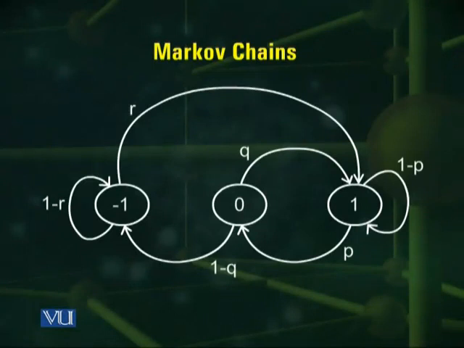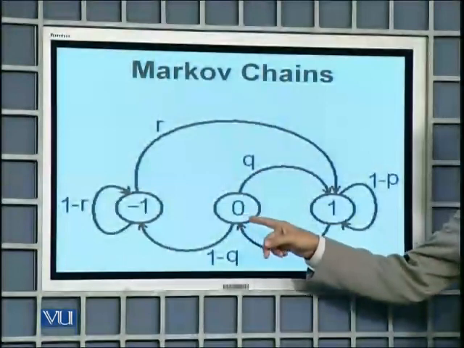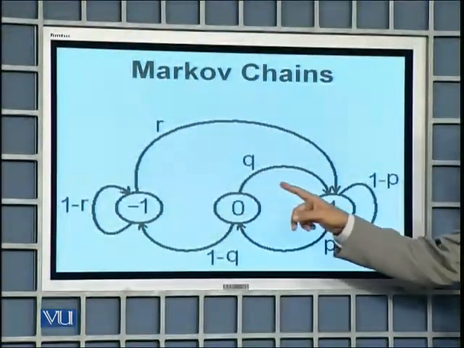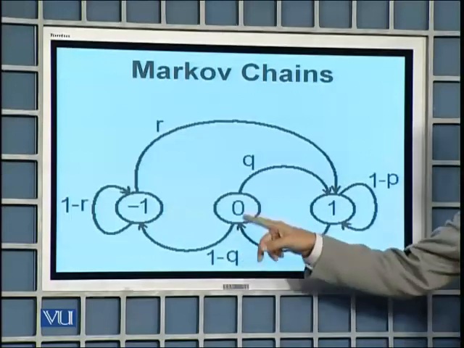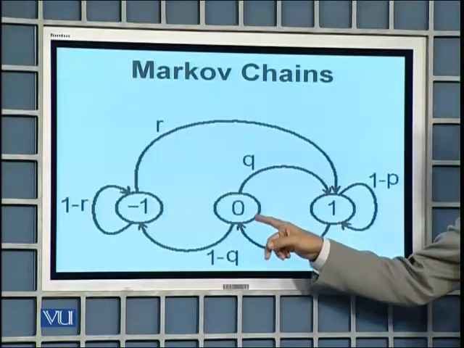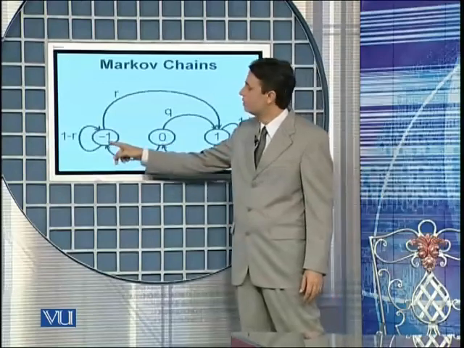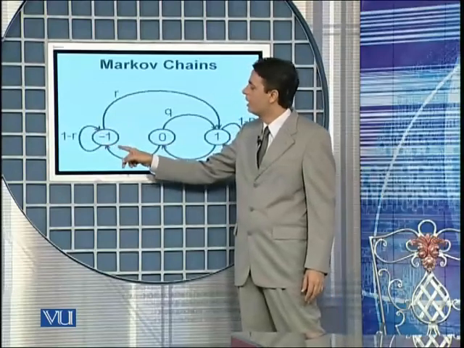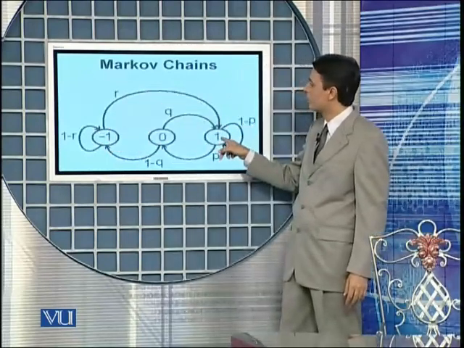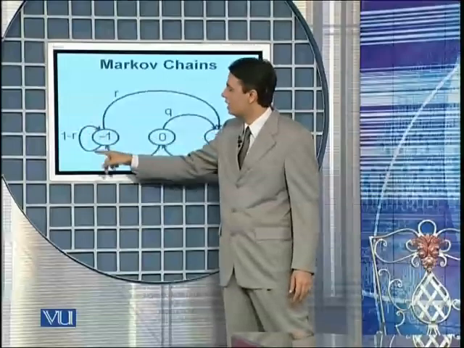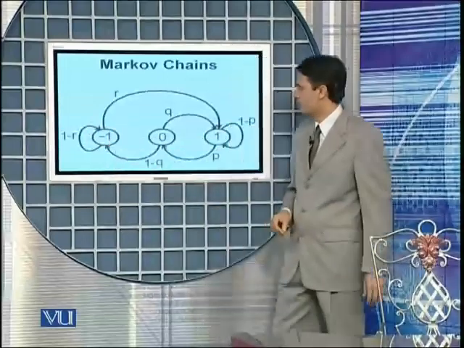So this state 1 represents that the machine is working. State 0 represents that it was sent to the local facility and they tried to repair it. If they repair it, they send it back, and the probability of that happening is Q. And 1 minus Q is the probability that they failed to repair it in 1 day and they send it to the external facility, and there it either gets repaired and comes back to working order, or it takes multiple days for this machine to get repaired.